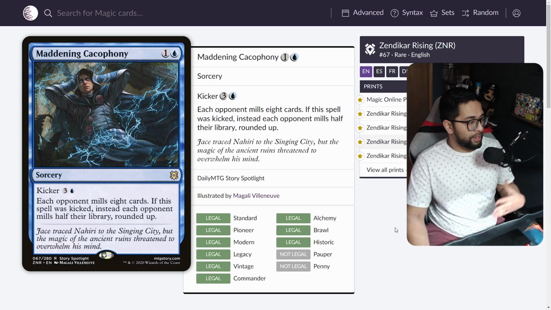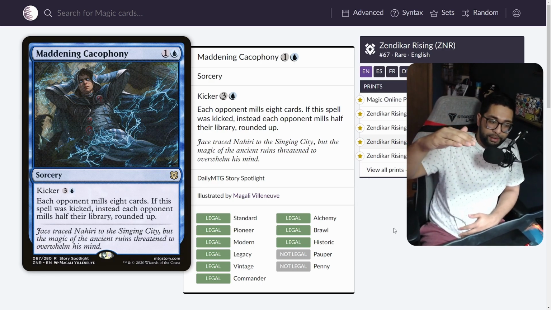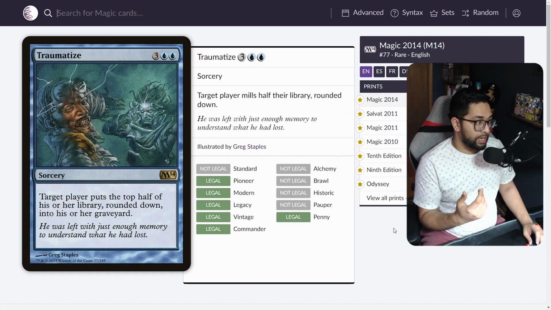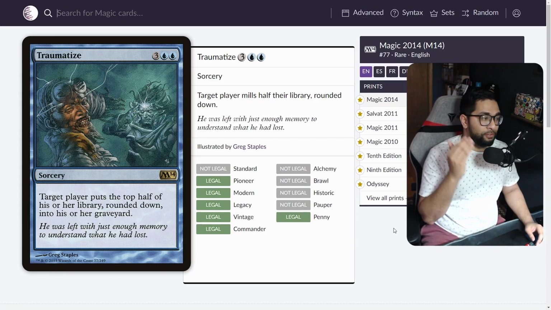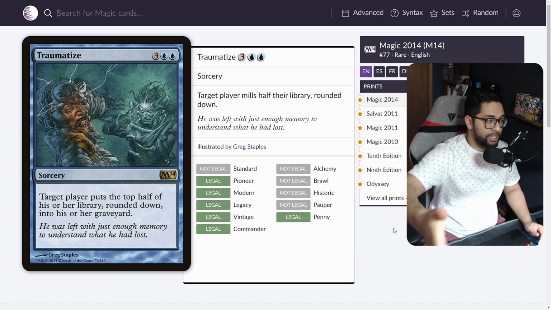Now for 6 mana, we're going to be able to kick this, and if we kick it, each opponent mills the top half of their deck rounded up. Now the rounded up is key because for 6 mana, they're essentially going to mill out, whereas Traumatize used to be the old way to do this until Maddening Cacophony came out, but for 5 mana, so for 1 turn sooner, which was actually really important. You could play Fraying Sanity on 3 and then Traumatize on 5, whereas Cacophony's on 6.